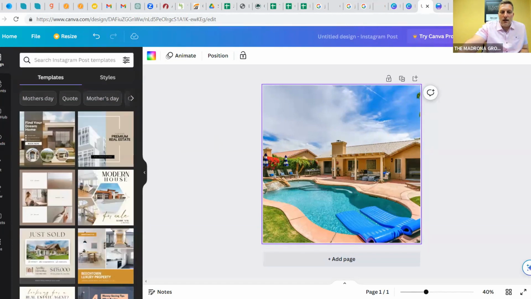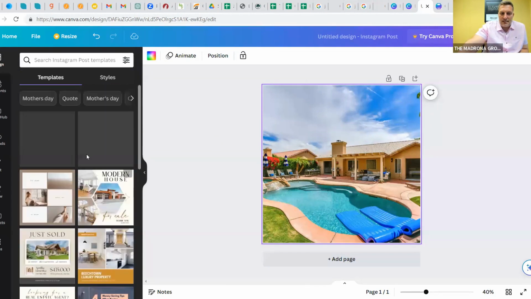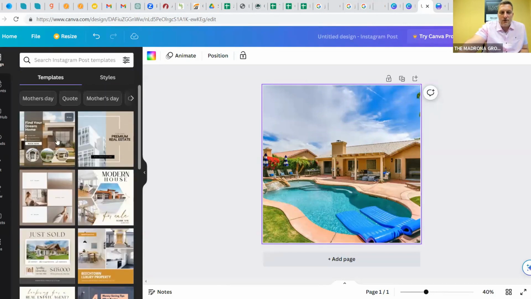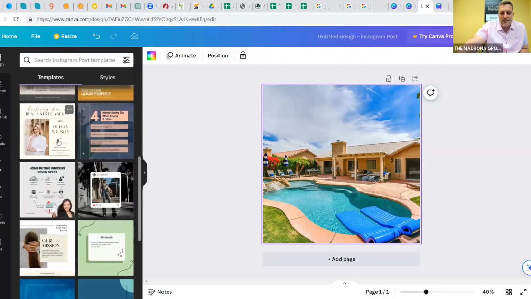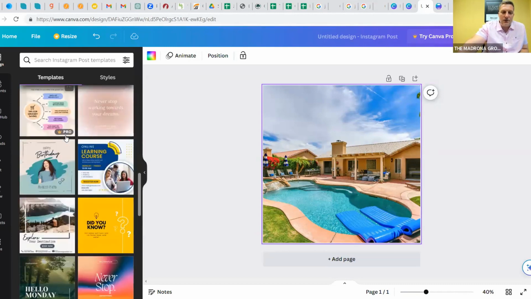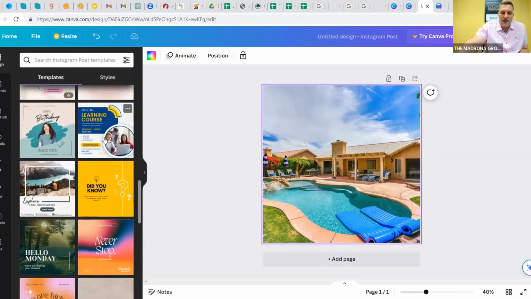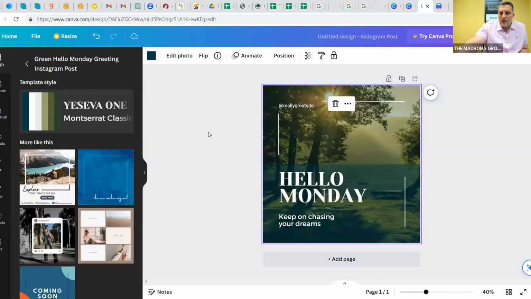again, you go to design, and they have templates pre-built. And it looks like it knows here, because we chose real estate flyers, that we're in real estate. So it's giving you real estate based templates, which you don't need to use. You can use any template, or not use a template if you're really creative. It's really up to you. But let's say, okay, something like this one right here.